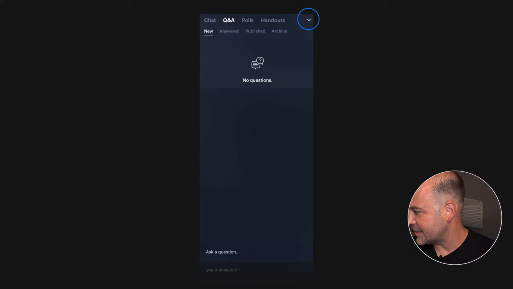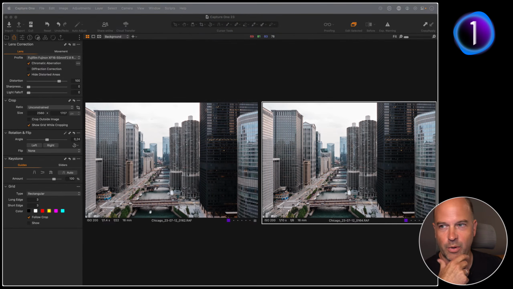So that is the plan for today. The first thing we're going to deal with, as I spoke about, is having 3 different ways that we can sharpen. Diffraction correction, which is what we're going to talk about first, which deals with an issue that can be caused in any optical device when you use small apertures. Then sharpening within Capture One, creative sharpening, photographic sharpening, whatever you want to call it. And then dealing with additional sharpening if necessary when it comes to export. So you've got those 3 different points in the journey where you can apply sharpening and get it right, of course. That's the hope.